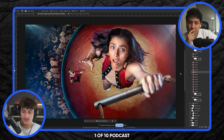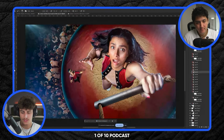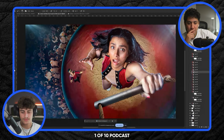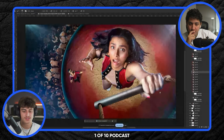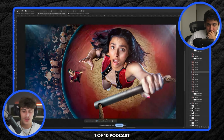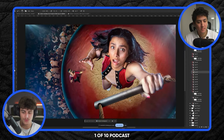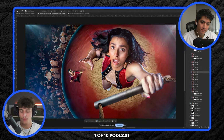The most difficult thing was actually the rope itself. This metal pole here is actually just a shape with a bunch of textures and effects added onto it. But these ropes, I could not find any ropes from the perspective that I needed to fit into these holes. So I had my friend help me out, who knows a lot more about Blender than I do, and he created these ropes for me to use in this thumbnail. Shout out to Leatherleaf.